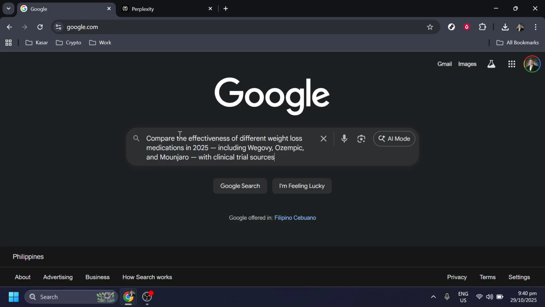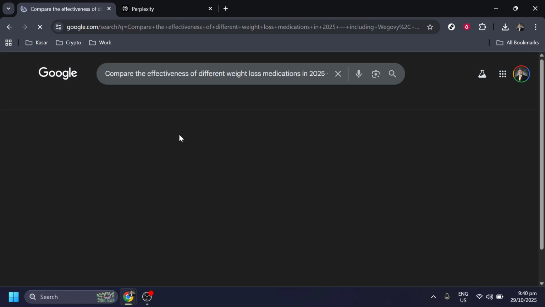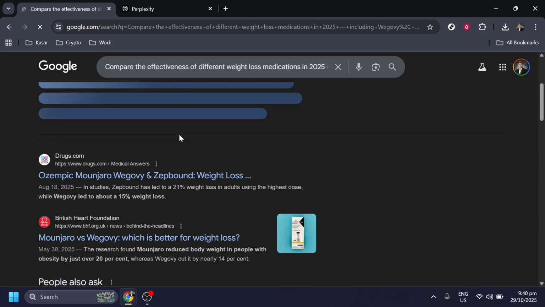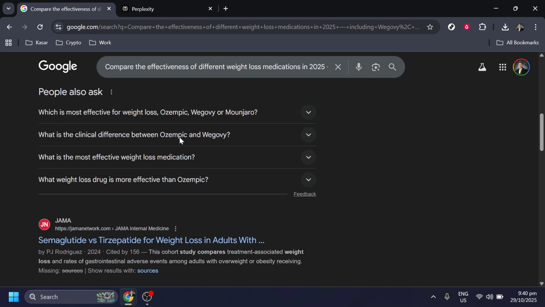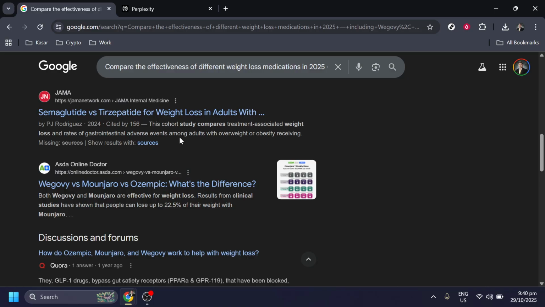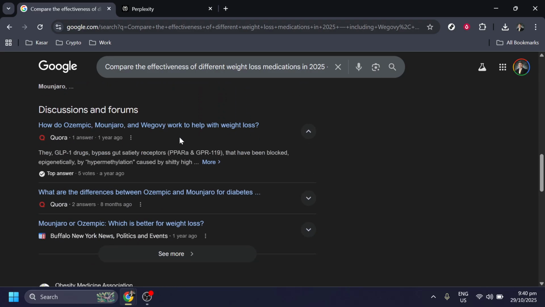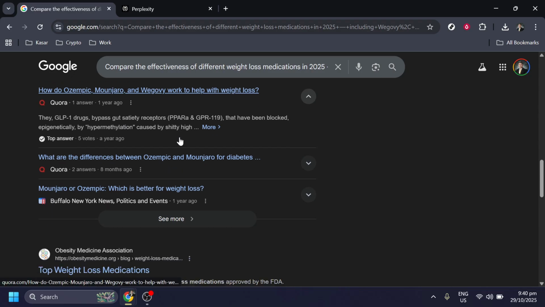After typing in your search terms, you'd typically expect to see results. But as it often happens, traditional search engines tend to return a lot of blog posts, opinion pieces, or even commercial websites that might not be backed by the scientific rigor you're looking for. At this point, you might feel a bit stuck if you're trying to find authoritative clinical data or peer-reviewed sources. This is where Perplexity comes into play.